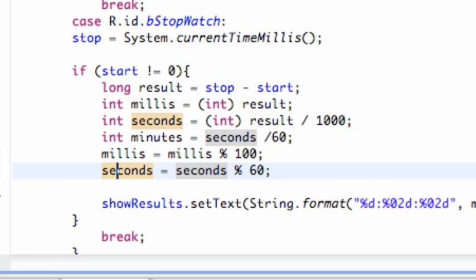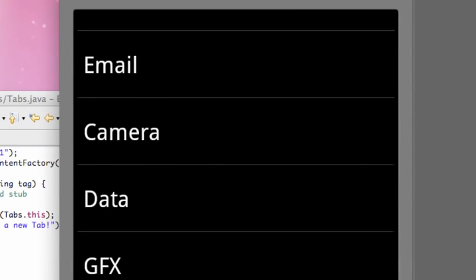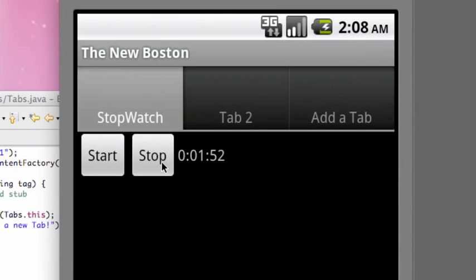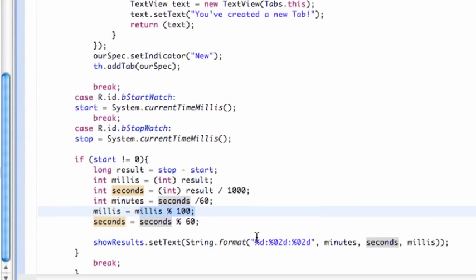And now when we run our application, everything should work out perfectly. So let's just start, stop. And as you can see, it's rounding everything off, and we aren't getting that overlap there that we were getting previously. So hopefully that made some sense, guys. You learned about the modulo, or the remainder, and also these d things.